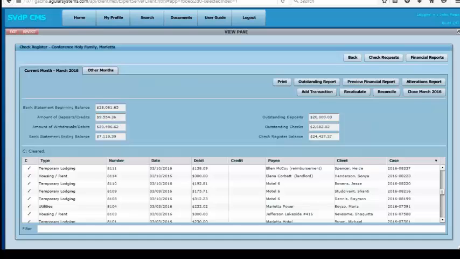Let me show you what the caseworker does. Let me show you what the treasurer does at the end of the month, if that's okay with everybody. Let's take a look at what we have here. If we're going to close the month, the bank statement, let's say my bank statement does say $7,199.39, okay?